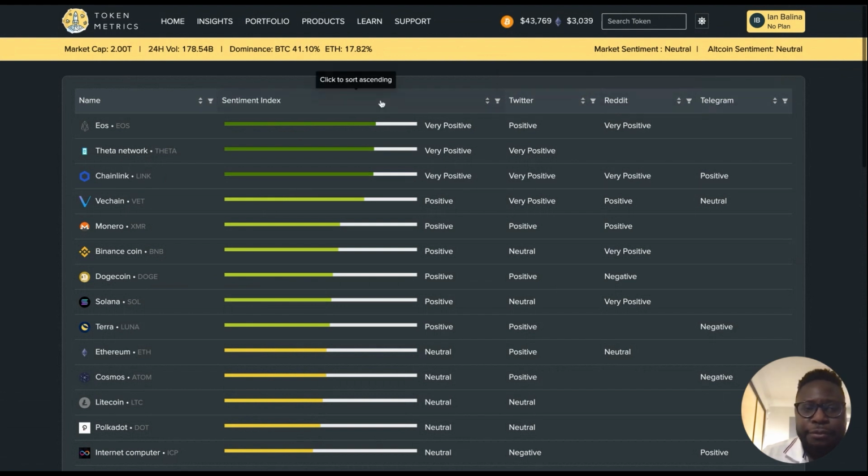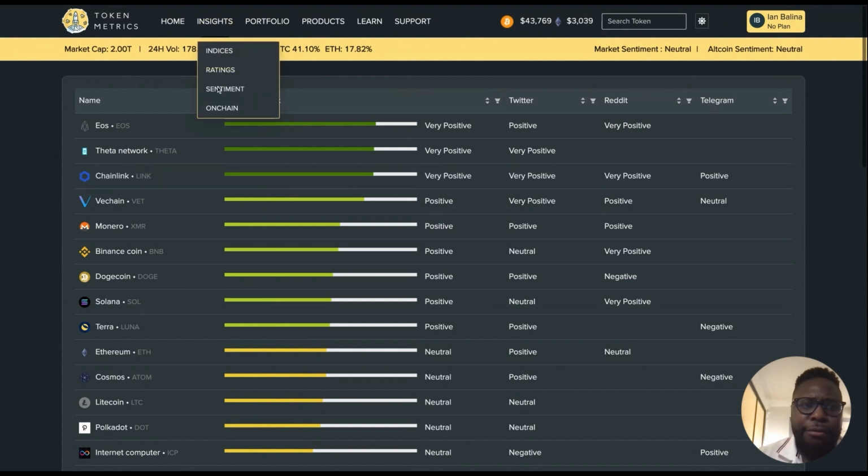Now, just because a community has a positive sentiment does not mean it's going to go to the moon and beyond, right? Because we know some communities are always positive. For example, XRP, right? Or even Chainlink, right? Link Marines are always positive, right? So I'll take this with a grain of salt. But we are working on adding sentiment analysis into the TM grade, which will make it a lot better.